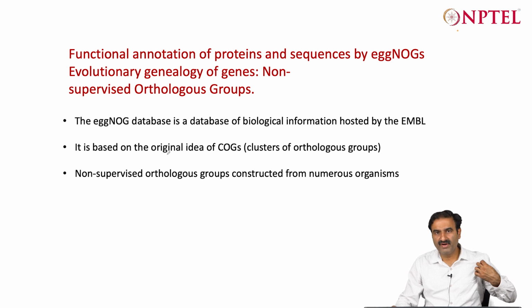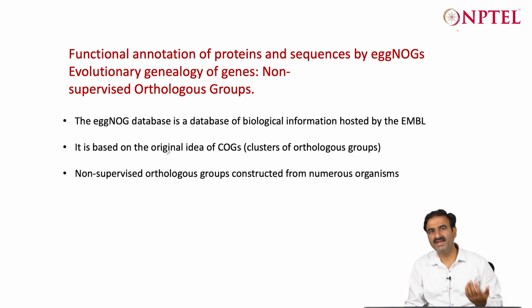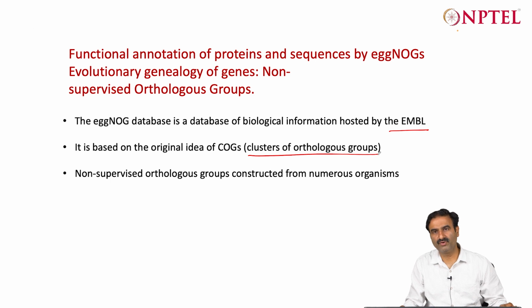Okay, so another way of assigning function to proteins is by eggNOGs, which is also a common way, and it is more based on orthology, because same proteins or similar proteins are present in multiple genomes. So if you know the function in one, you can also derive the function in others. It's a database that is provided by EMBL, the database as well as the tool. And basically there was an idea of clusters of orthologous groups, like those proteins which are similar in function and also show orthology, present in more than one genome in a decently conserved manner.